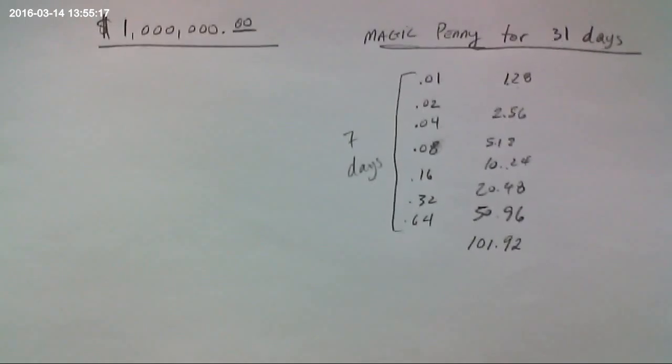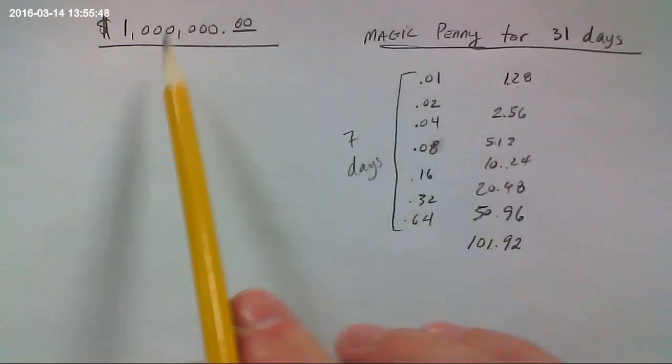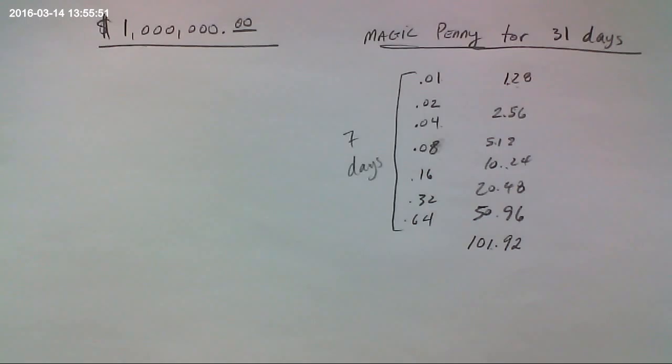How many of you guys are feeling good about your penny? How many of you are feeling bad about your penny? Because it's 2 weeks and you only have $100. How many $100 do you need to get to $1 million? 100,000? 1,000? 10,000. 10,000 times to get there.